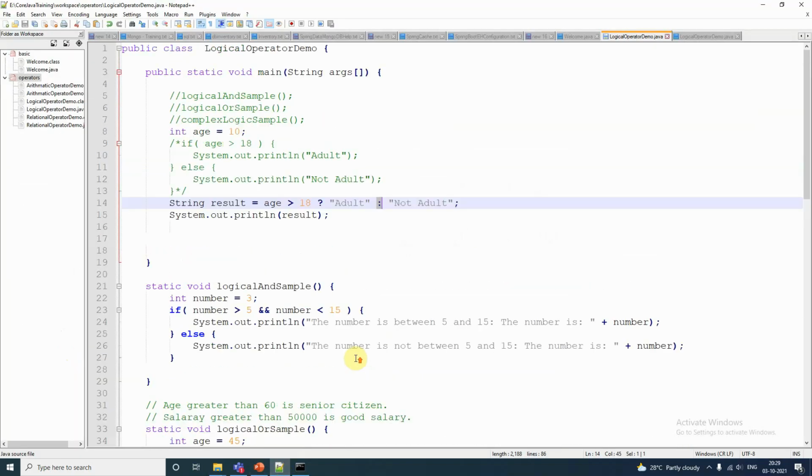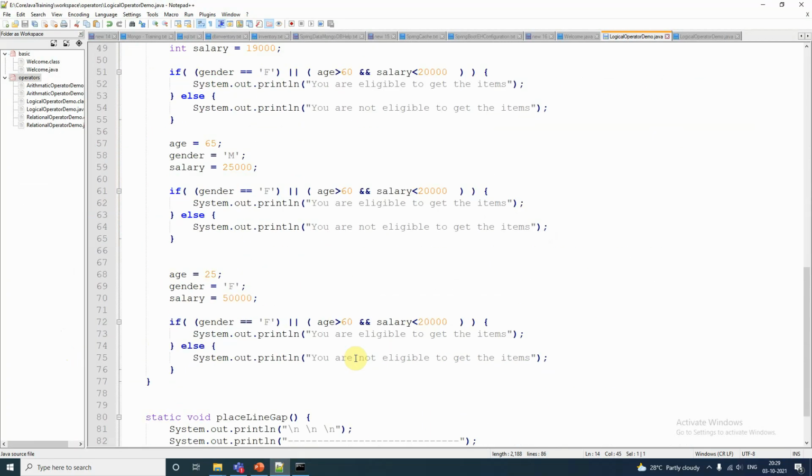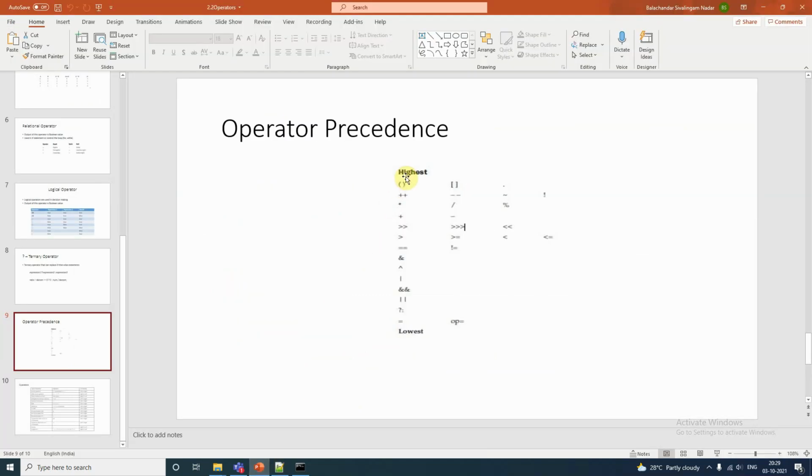If you remember, as I already said, this has higher precedence. So if you have some statements or expression, this has the highest precedence over other operators. That means it is evaluated first. So you can see the operator precedence.